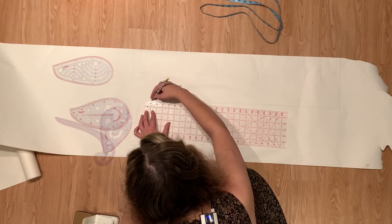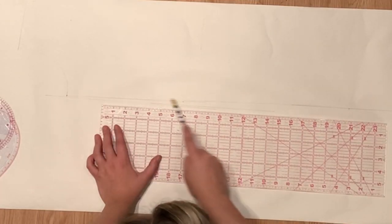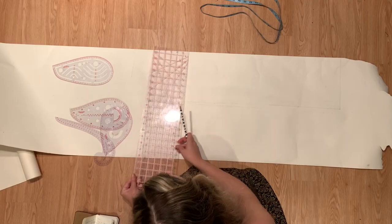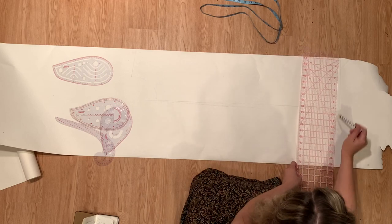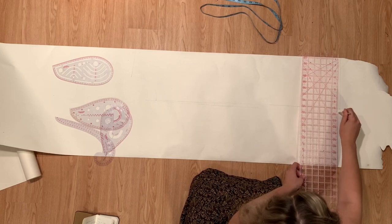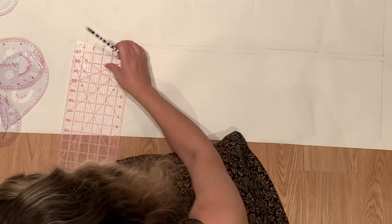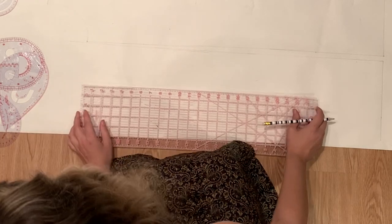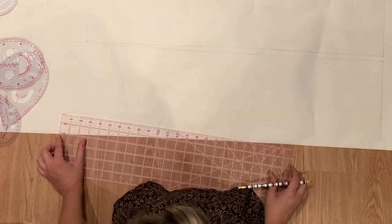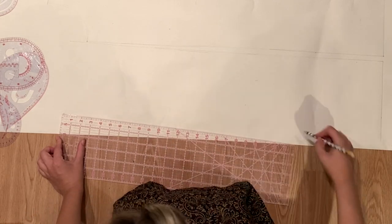So start there. I'm gonna go all the way down. You can see I kind of curved out just a little bit. This right here is 9, and we curved out a bit here, so that's about 10. So I'm gonna do the same thing to this one, and then we go to 9, just there, and then it's gonna go down, and I'm gonna let it connect to the bottom, so I just put it at an angle, and then basically that's that.